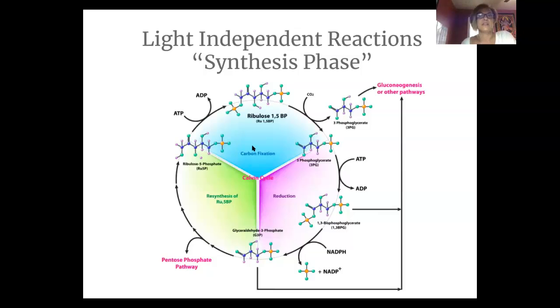So carbon fixation is the point when you're going to take carbon dioxide from the atmosphere, which the plants can't use directly to make organic molecules. So you're fixing it in a form that is usable by the plant. So I'm going to fix it into a form that we'll refer to as PGA. And you're going to see 2 different nomenclatures of this. So you'll see PGA or 3PG. And then another time you're going to see PGAL or G3P. So they're the same thing. Different resources will use a different nomenclature, okay?